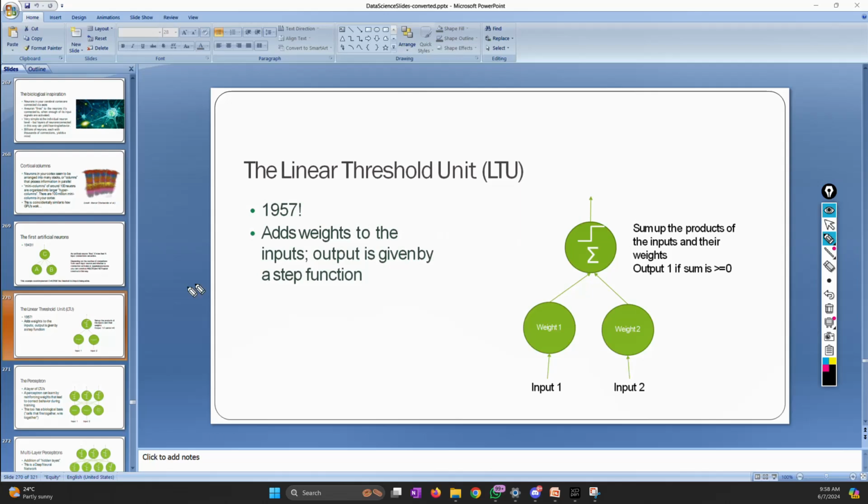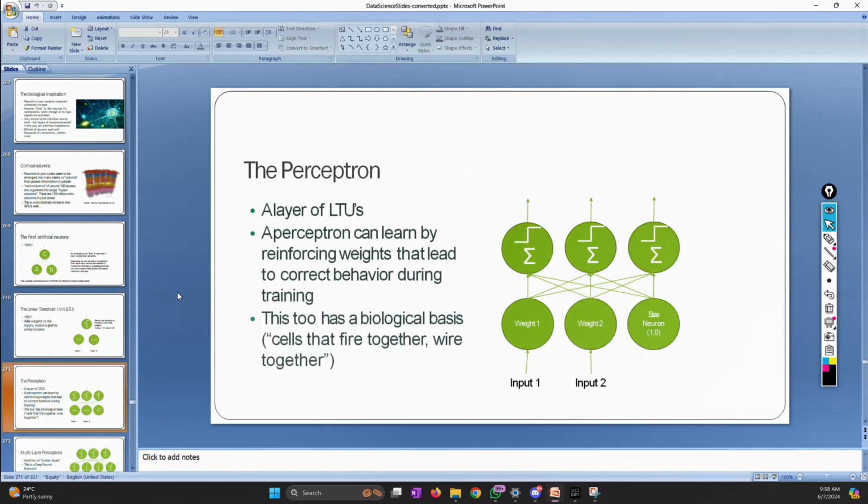So you get the idea. The linear threshold unit is the second step in the evolution of intelligent automata. Next comes when you have many layers of LTUs: the first actual learning machine, mathematically proved and realized, which was the perceptron. What is a perceptron? Just some weight, and then what is the activation? What is the threshold? For a certain weight, this threshold opens up.